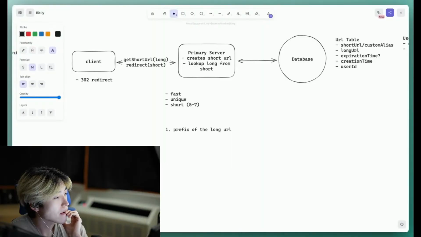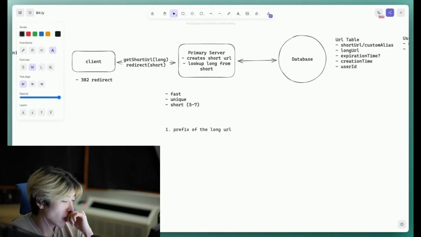Right? Now this is obviously bad. Why is it obviously bad? Well, because there are tons of URLs that share the same prefix. What about every single URL at www.twitter.com or www.facebook.com or any of these different common URLs? They're all going to share the same prefix. And now we don't have a one-to-one mapping between short and long URL. We have a one-to-many mapping. And this means that if you give us one of those prefixed short URLs, we have no idea which one of the thousands, hundreds of thousands of long URLs it actually maps to. So that's a bad idea. Don't do it.